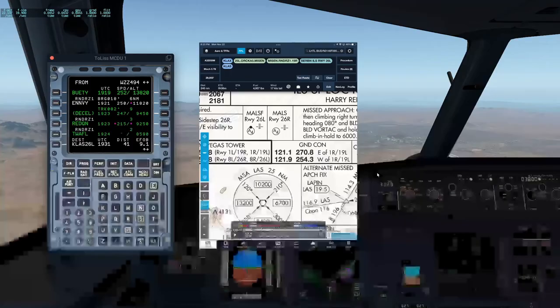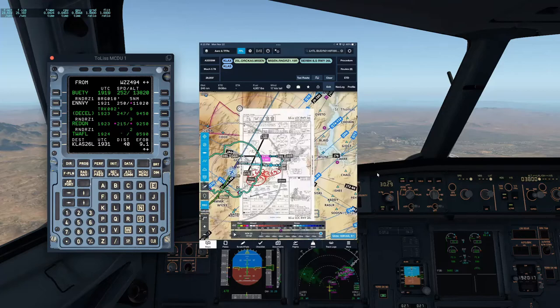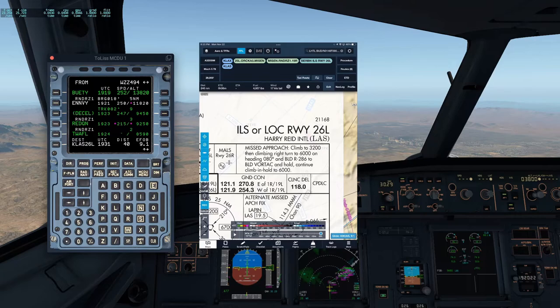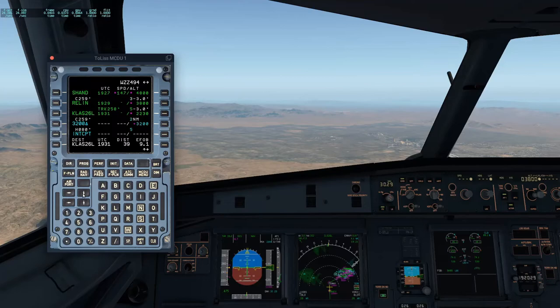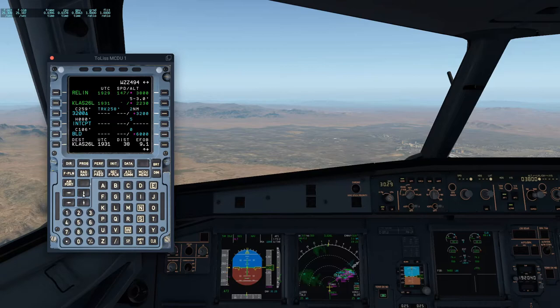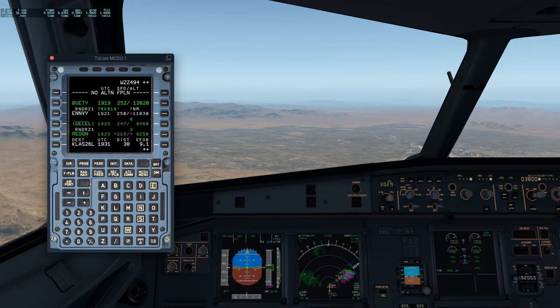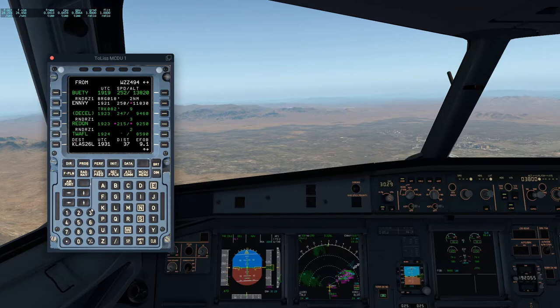Alright, so to continue, we're going to keep descending to catch the glide slope. We checked that already in the FMS. Minimum 2269, missed approach procedure is a climb to 3200, then climbing right turn to 6000. So 6000 feet. Okay, yep, 3200, that's correct. Then climbing right turn to 6000, heading 080. Right, that's correct. Intercept radial 286, that's the interception to Bourbon, and hold. It looks correct. So the missed approach altitude is 6000. So we circle that. That's what we need to set.